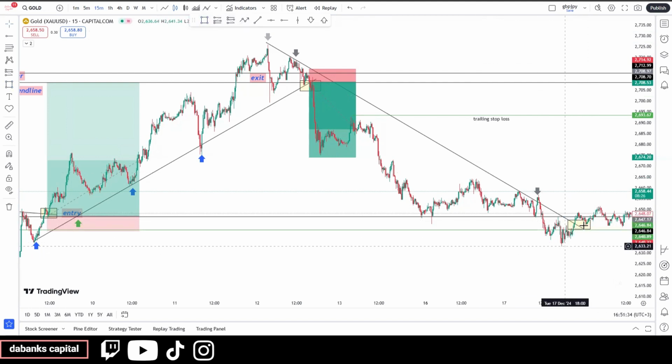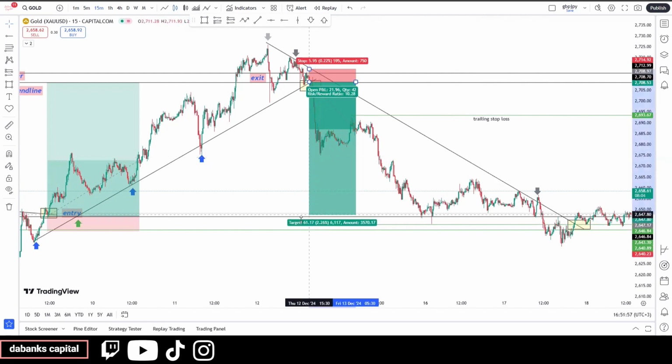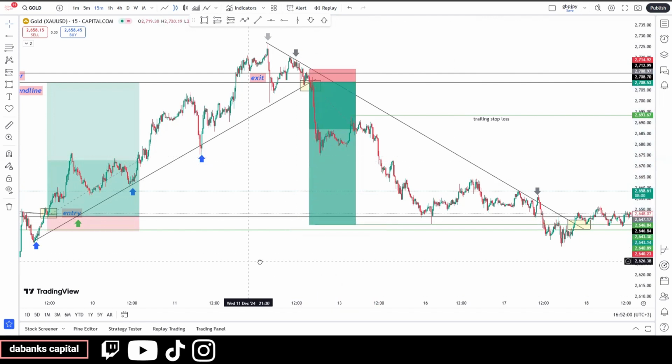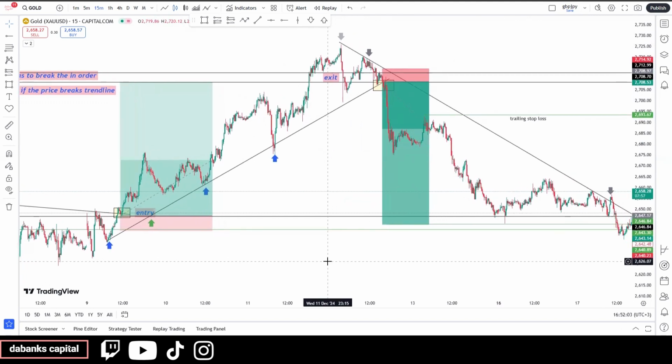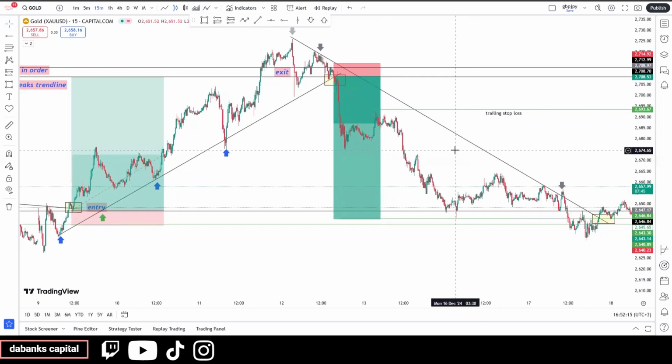So let's adjust this to here. Yeah, you can see that's a huge profit, and because you'll be trailing your stop loss, it will be very difficult to get out in a loss. If the market goes against you, the trailing stop loss will be hit and you'll be out. Now this will be our exit here, and this will be our entry right there. Yeah, now that will be our exit.